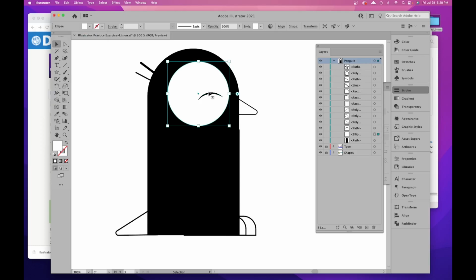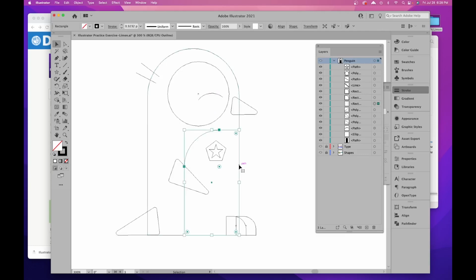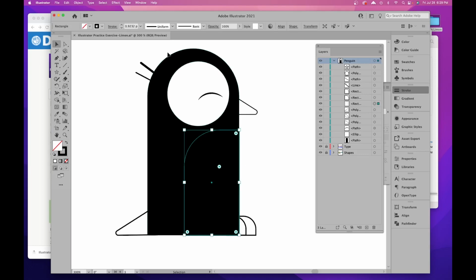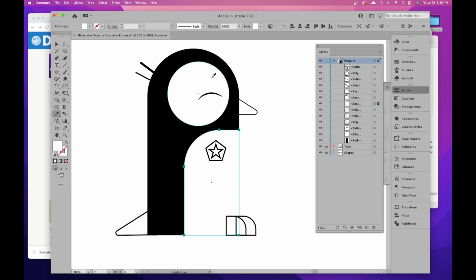And now, since our stacking order, since this eye part is right above the white ellipse, it shows. Now let's select the square here, the belly part. I'm going to select that, Command Y, and I'm going to change that, the same thing, to a white fill with no stroke. And we could do that the same way that we did that ellipse, or we could just select the eyedropper tool here and sample the ellipse, the circle, and that does that. It fills it with white with no stroke.